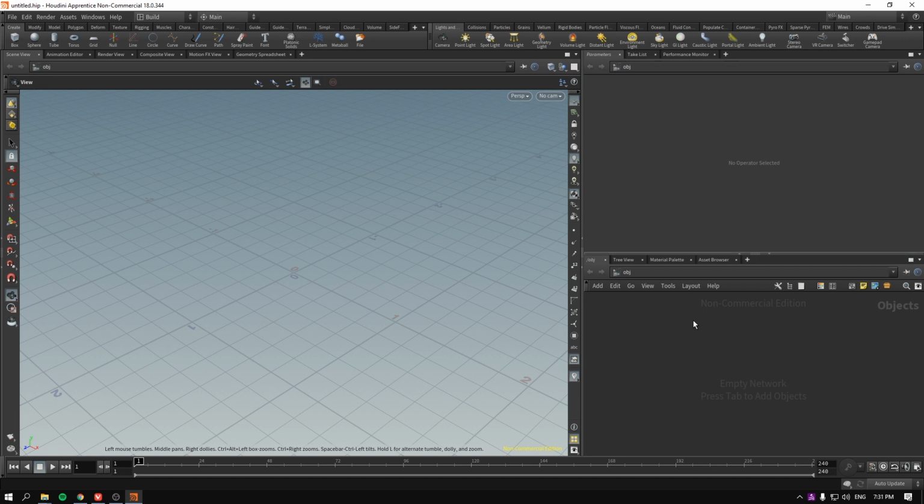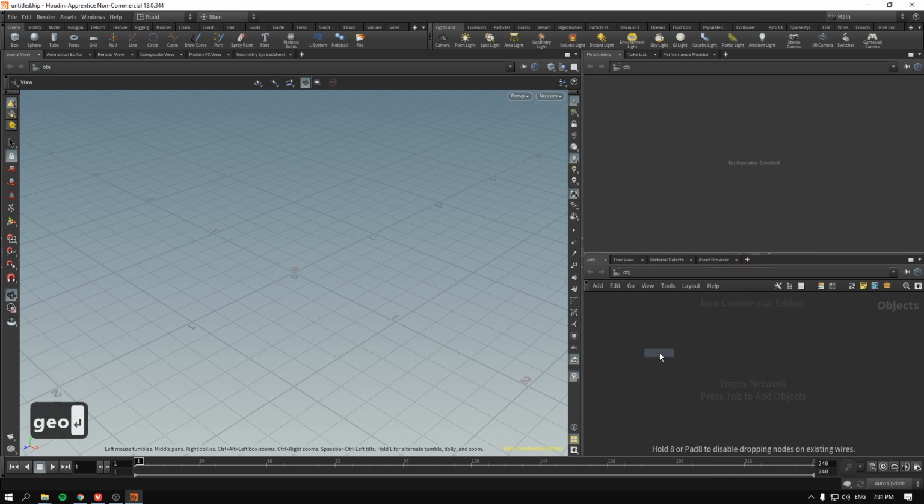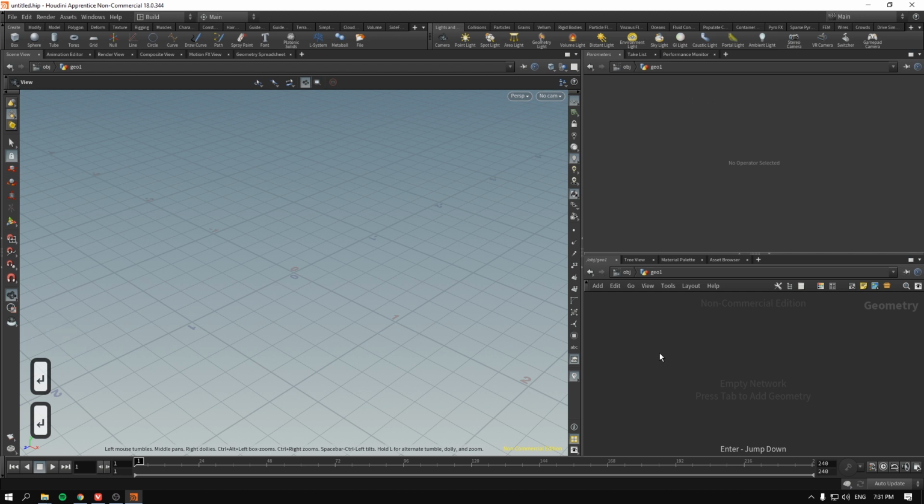Now, first things first, I just want to be completely clear about one thing. You better familiarize yourself with this workflow because it's consistent around whatever I'm going to show you. I will be creating new nodes, new geometry, pretty much everything using the tab menu. Instead of right-clicking and searching for things, I'll just press tab. And usually I start just typing things like, for example, geometry. I press enter again to jump inside. And so let's get started.